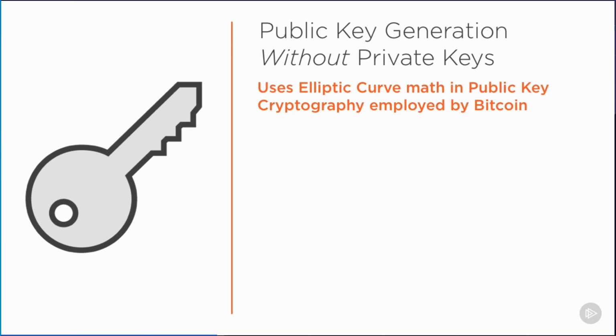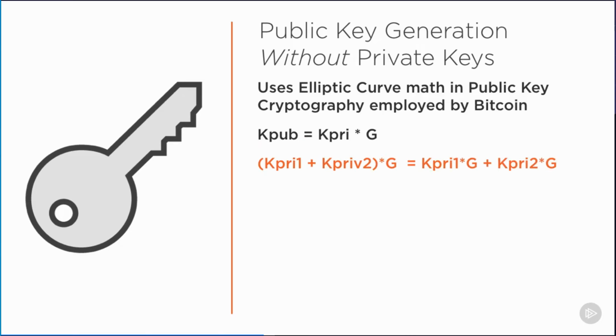Permit me to shine a little more light into this black box. It turns out that deriving a public key from a private key is like multiplication, although multiplication over an elliptic curve, not simple arithmetic multiplication. The formula for a public key is to multiply a point on an elliptic curve, G, by a private key, which is a large random number. While not simple arithmetic, it does share some of the same rules we expect, namely the distributive property. This means I can sum before or after multiplying by G, and the answer is the same.